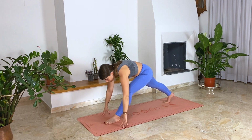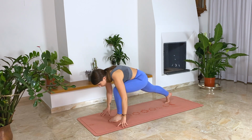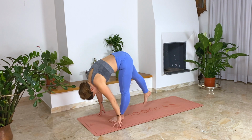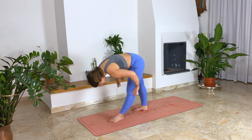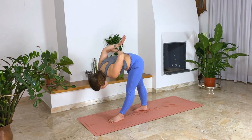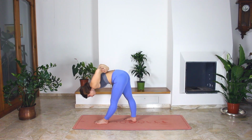Exhale, release the hands on the floor. Shift your weight forward, lifting your right leg up to the sky. Exhale, release the foot on the floor, one step behind the left. Hands on your hips. Inhale, cross the arms behind your back and hold your elbows. The intention is to open your shoulders. Gaze is towards the floor.